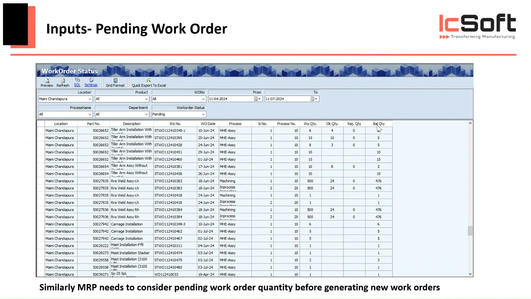So once all these inputs are in place, we run the MRP and BOM explosion takes place. The raw material and subproduct requirements are generated and netting comes into picture. But before the BOM explosion takes place, first netting of work order happens. What is netting of work order?